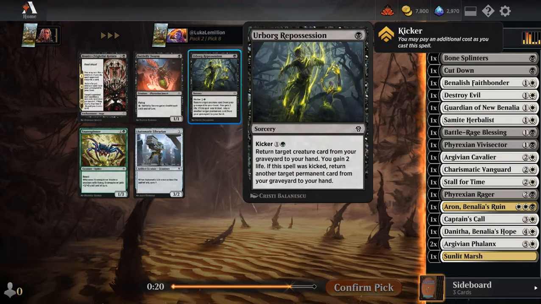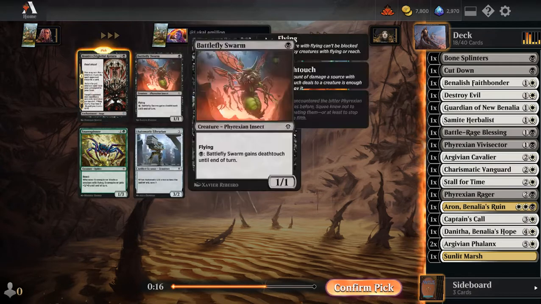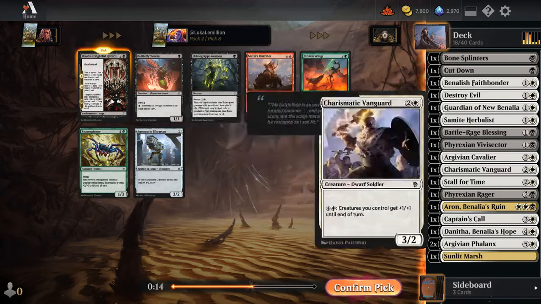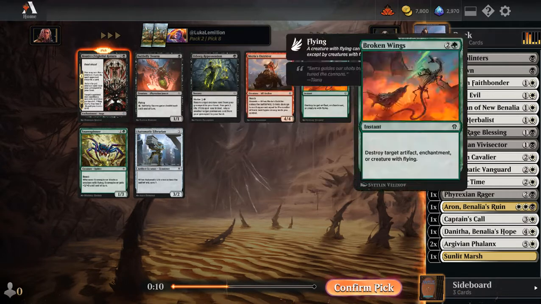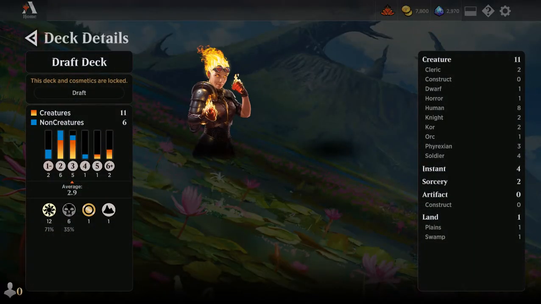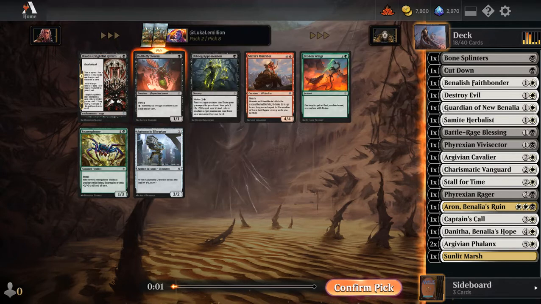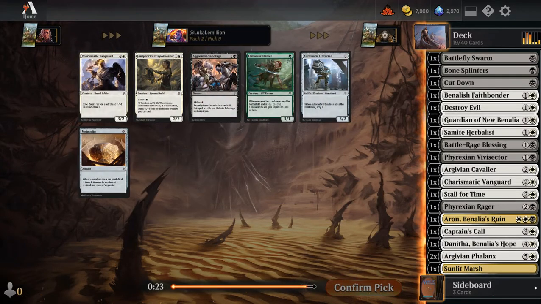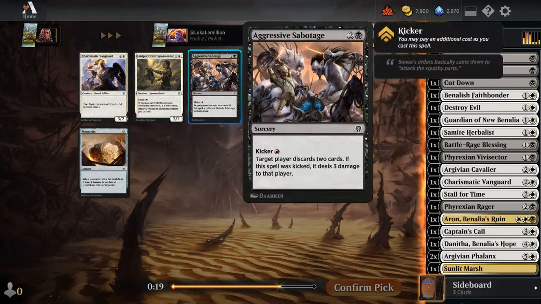Urborg Repossession, not quite as good when we don't have any green mana, so we'll just take a Braidless Frightful Return, which is solid with our token making, which we have some of. Also, Battlefly Swarm. Could it be that Battlefly Swarm is just better? I think it actually might be. Which is crazy to say, but it's hard to really overrate creatures.